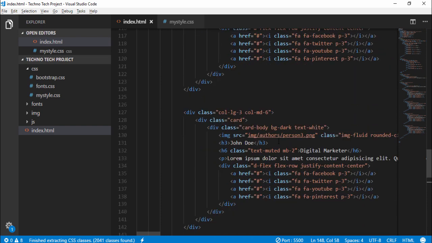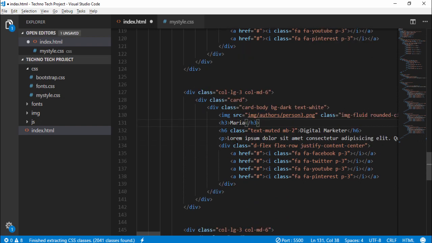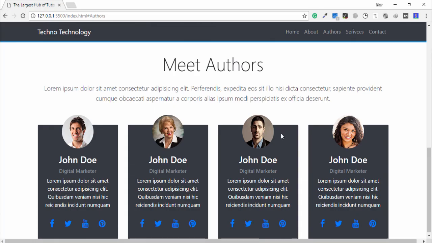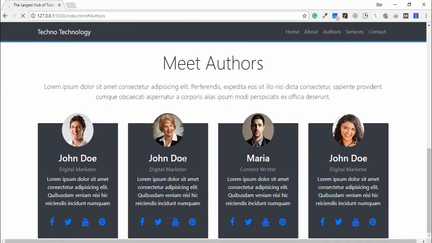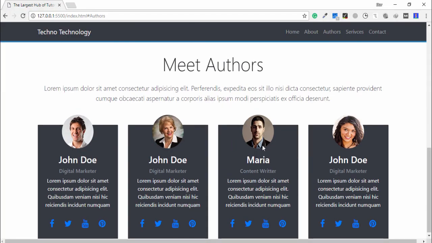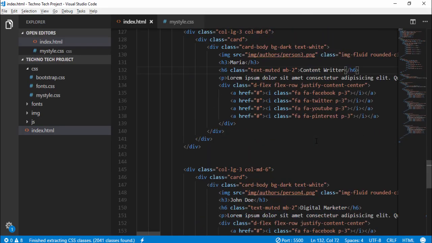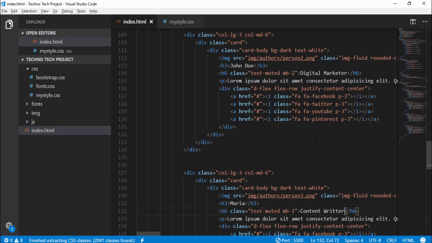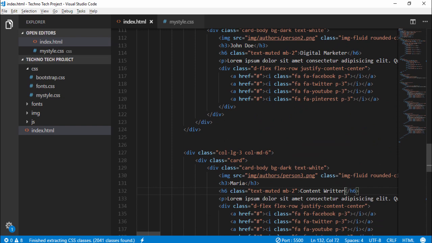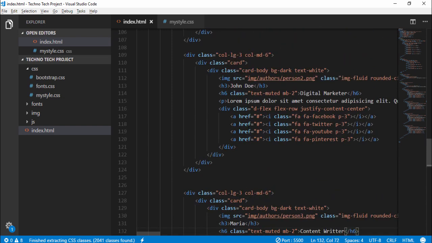Okay guys, now I change the names of each author and also the designation. First is John Doe, and second, I write any name, Maria. Okay, and I change the designation to content writer. Oh no, sorry guys, this is the second card. This is the third card.